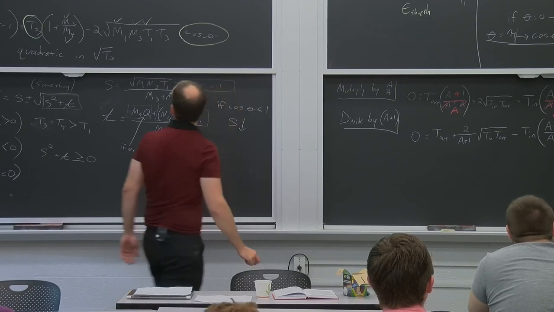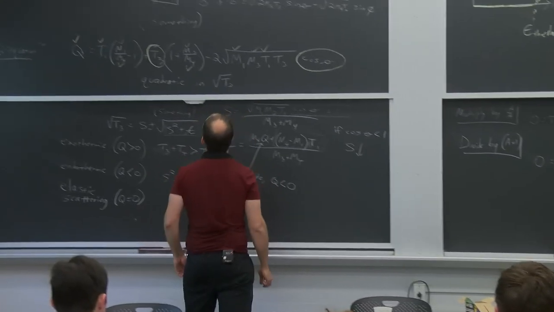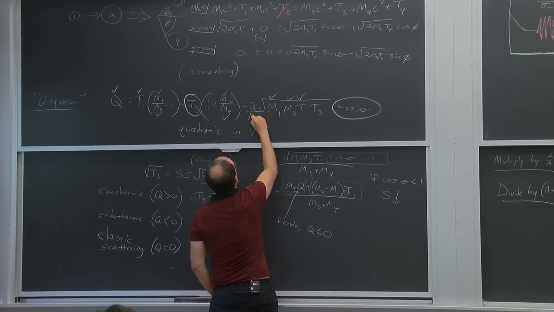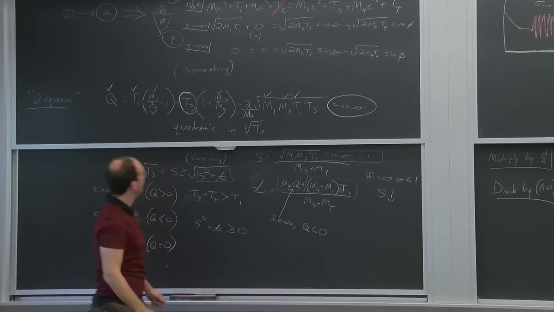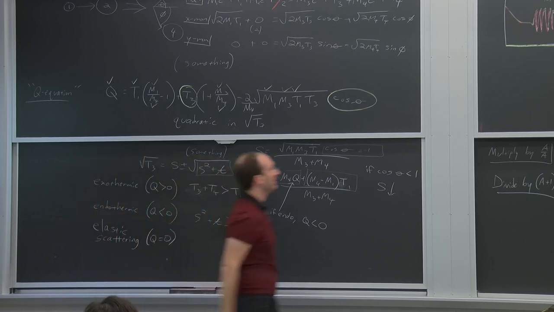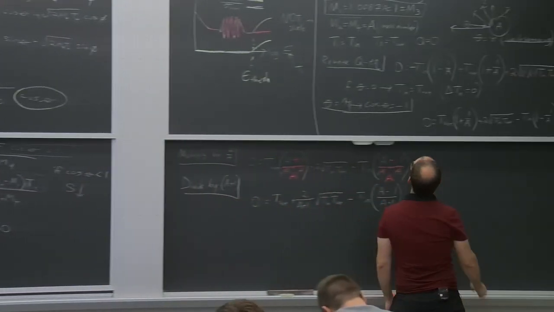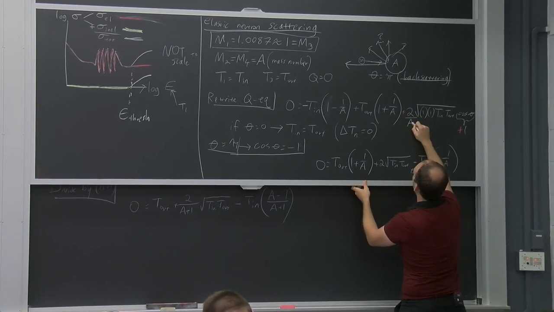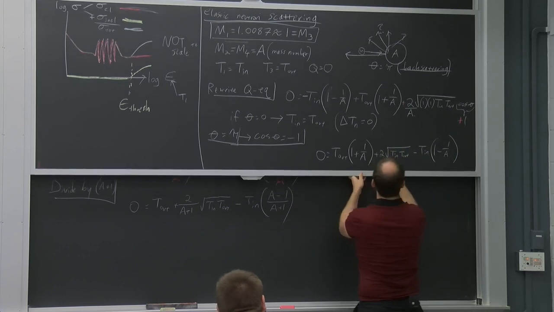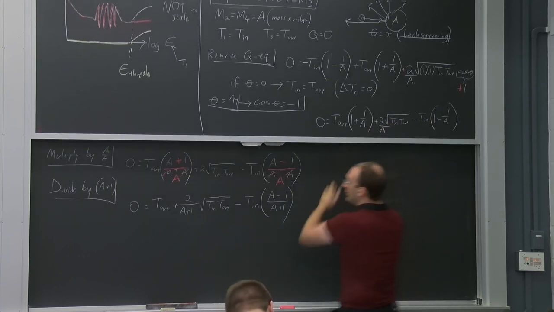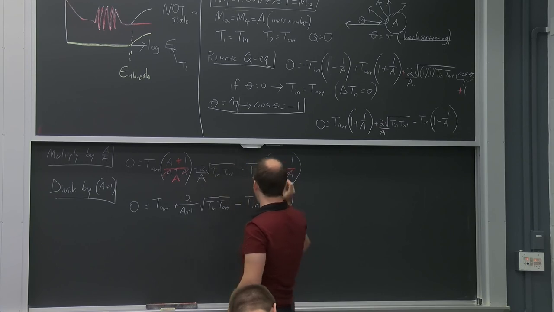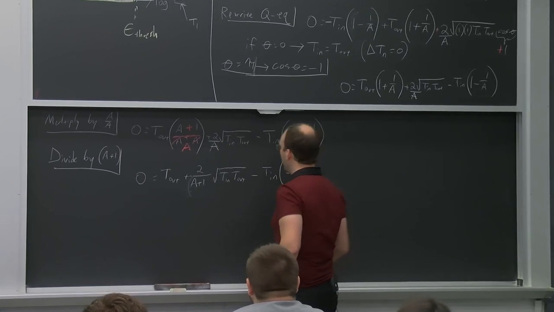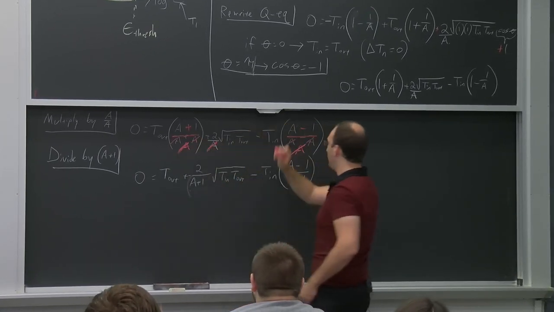Oh, you're right. If we go back to our Q equation, there's an A missing, isn't there? That's it. This is what happens when you don't look at your notes. I'll go back and correct those, because there should have been an over A. Thank you for pointing that out. And there should have been another. Oh, in this case, we can just cancel all of the a's. I knew it came out nice and clean.